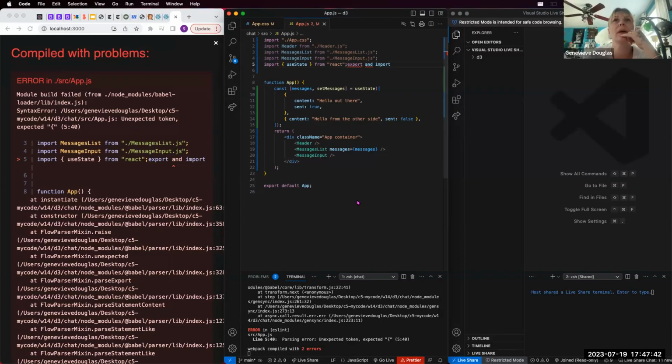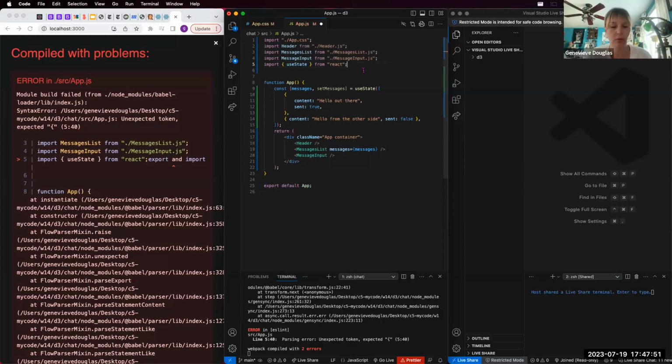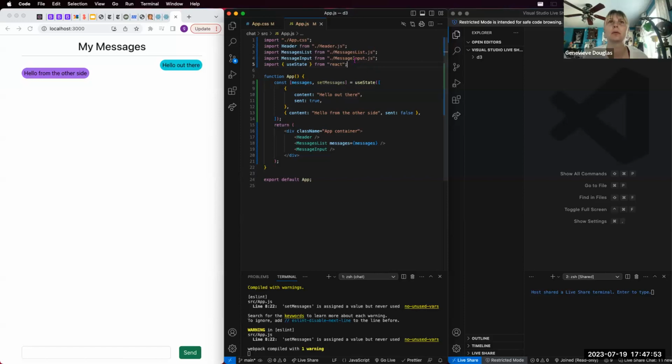Ooh. Yeah. After line 5, you have export and import. Just take that whole everything out after that semicolon. What did she do? Okay. She thought she knew React better than you. She did too. She's like, I'm gonna mess this up.